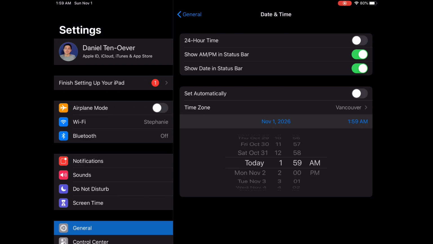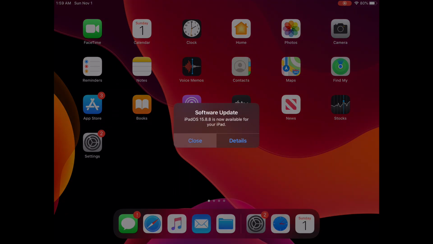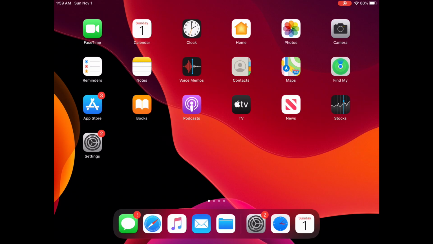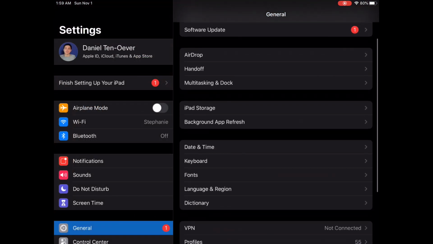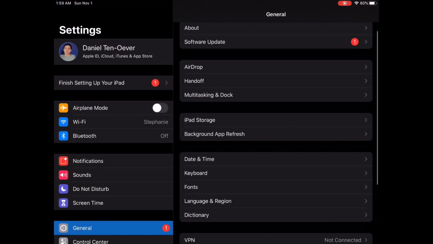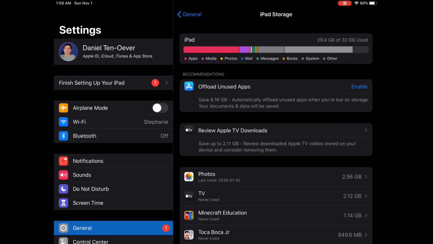So if I wait for a minute for it to change the time, I'm going to hit close on there. I'm going to have to reboot my device after this, because this thing keeps going to the update menu, which I don't want, so I'm going to have to go to iPad storage.